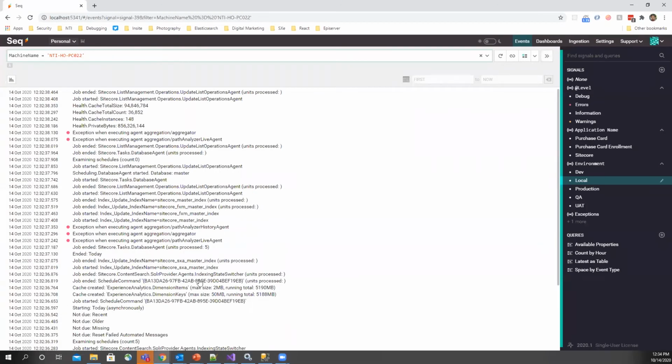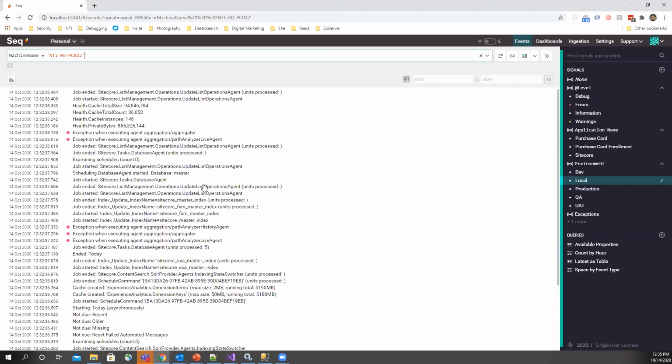You can run a query, or you can select things from here to generate the query and narrow down the log nicely and come up with a smaller chunk of data that you need to look at.